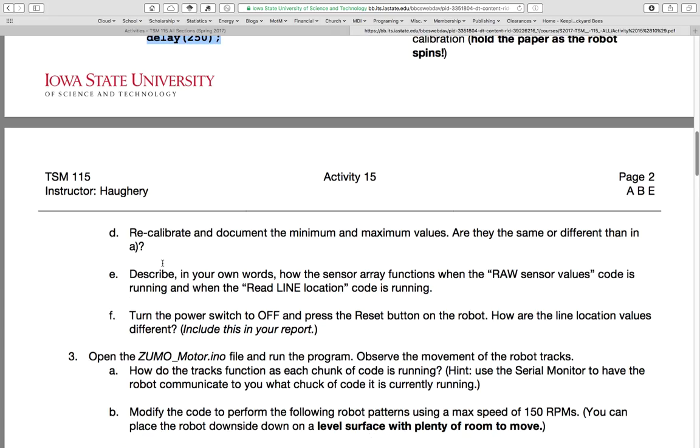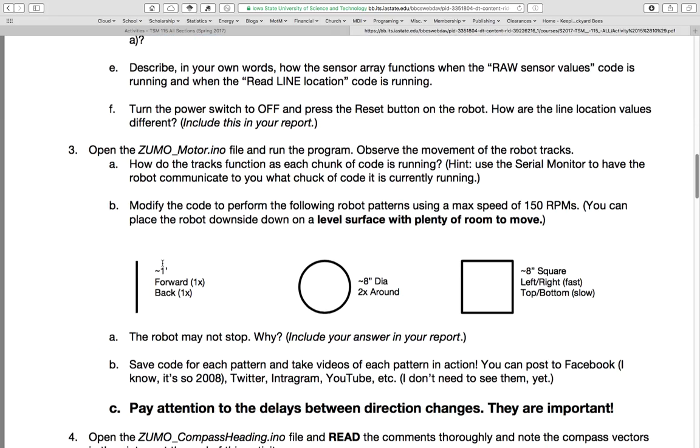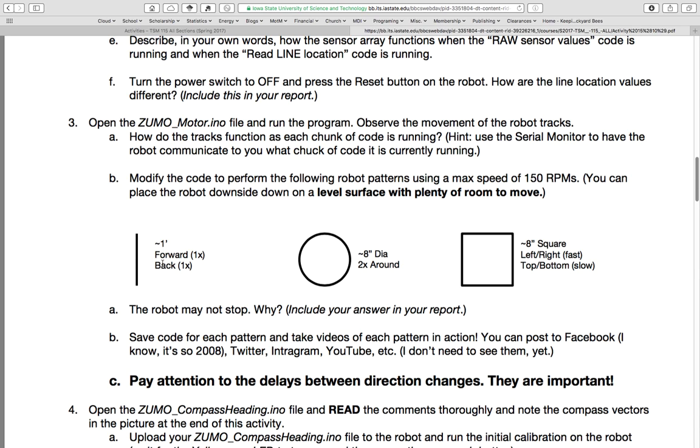Turning to problem 3, this is where you're going to get the motors to run at different speeds, forward, back, make turns. These are the design shapes I want you to have the robot perform. And I would highly, highly, highly advise that you save your files at this point. Save it as a new file name, because the programs you're going to write, especially in this activity, you can use on the final project. It will be the building blocks you need.